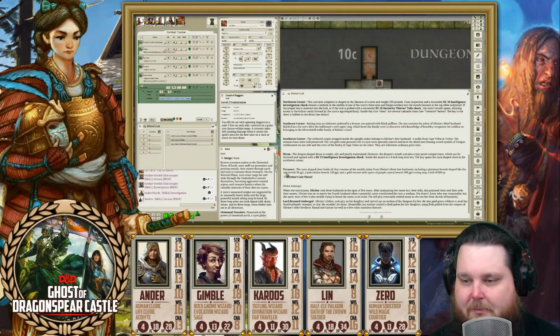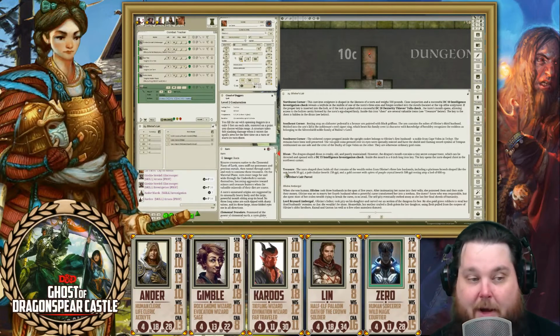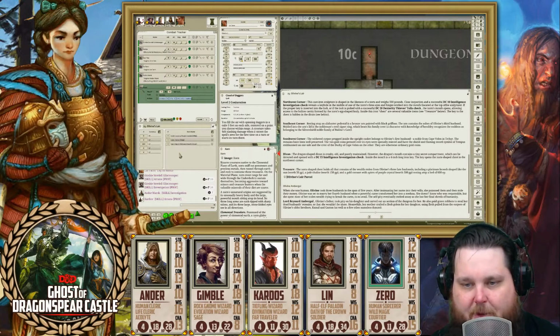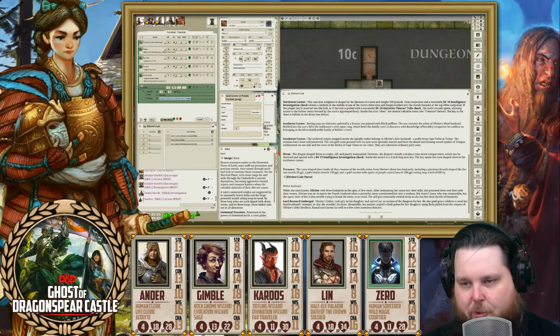What do we got? You guys go over and look at it. Yeah, there's quite a few electrum pieces inside of it. Actually, quite a few. It looks like the majority of this thing is filled up with electrum. That's why it's so heavy. Then there's a couple of nice items sitting on top. There is a gold crown with a bunch of purple crystals lining the frame of the crown.